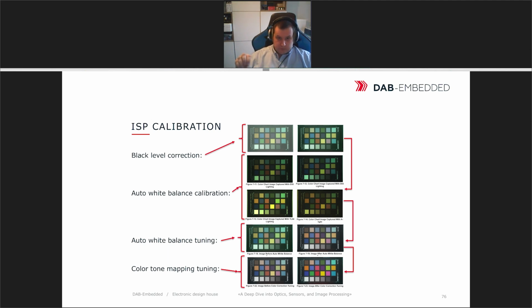Then we have white balance tuning that allows us to match the colors based on the lighting conditions, and then we do color map tuning to be sure that we see really nice and 100% correct colors according to what we can measure with equipment.